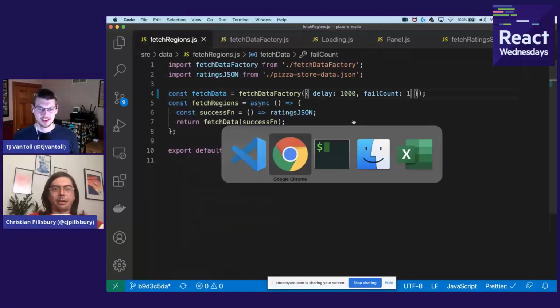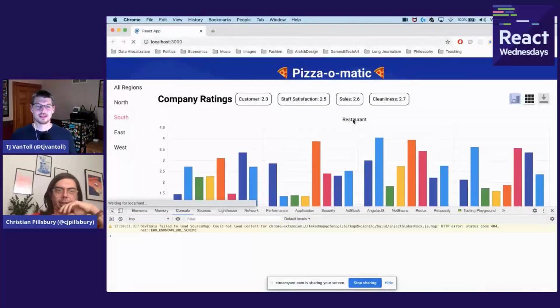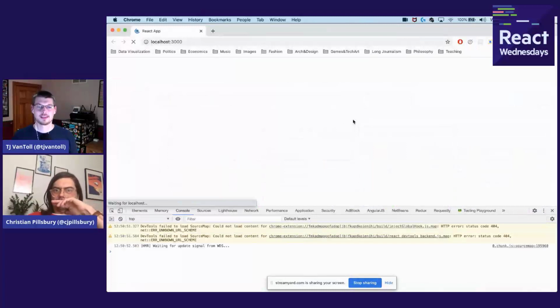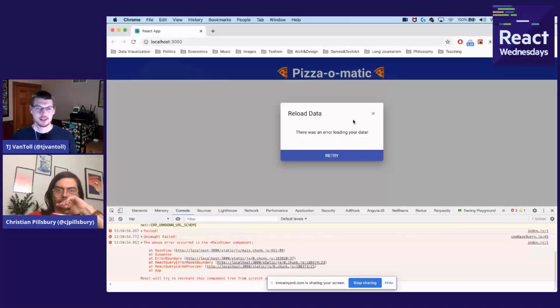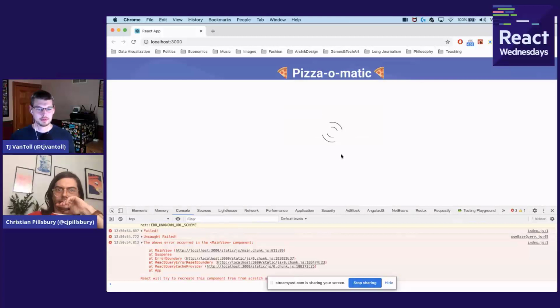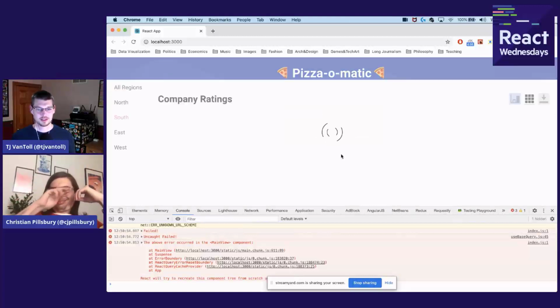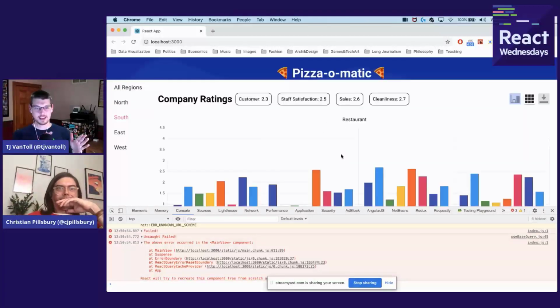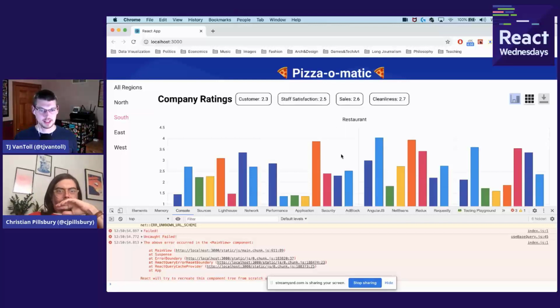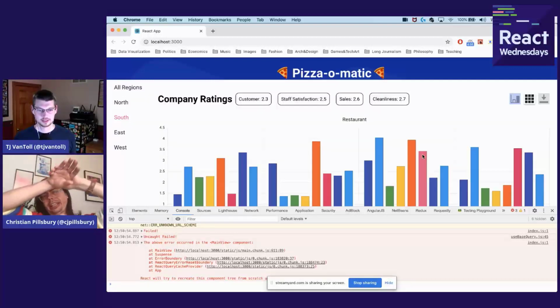All right. So now we've got just the region will fail. It's pretty, yeah, and you're showing it in a dialogue, but really, if you needed to, you could make it show up right in the area that you wanted to. Yep, that's exactly right. And same with the loading. It's the same idea as the loading. This is the component. It's going to be in your VDOM structure, just like any other React component.